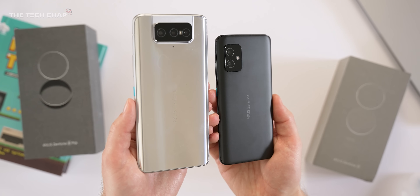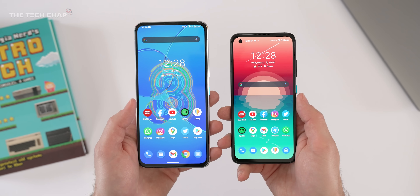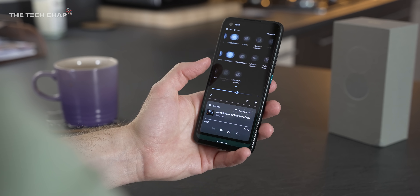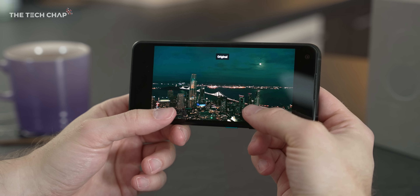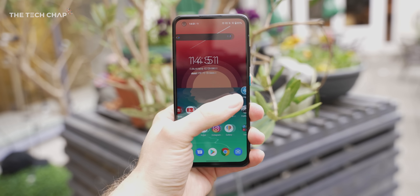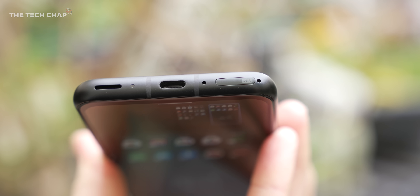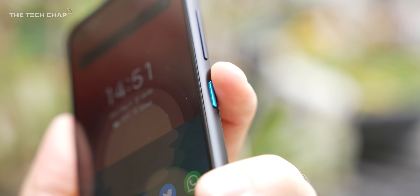Normally what happens is we get a big flagship phone, like the 8 Flip, the S21 Ultra, iPhone 12 Pro Max, or maybe OnePlus 9 Pro, and then usually a smaller, cut-down, cheaper non-pro version. But not this time — this is a 5.9-inch proper flagship phone, which takes the customization and Game Genie DNA from their ROG gaming phones, combines it with the Zenfone design and almost-stock Android ZenUI software, and is given the best specs possible: Snapdragon 888, 120Hz AMOLED screen, up to 16GB of RAM and 256GB storage, 5G, Gorilla Glass Victus, IP68, stereo speakers, a high-res 3.5mm headphone jack, a proper notification LED, and a nifty customizable power button so you can program what a double tap or long press does.